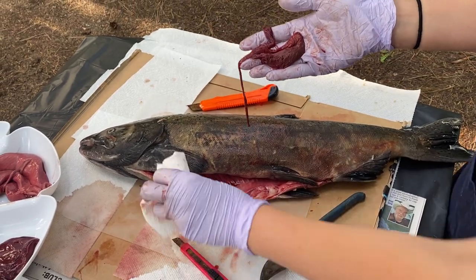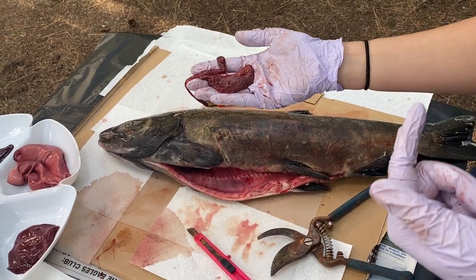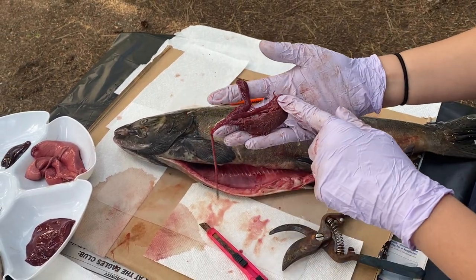So these guys were born in the stream, they went out to the ocean, they ate as much as they could, and as soon as they hit that fresh water to come back to spawn, they stopped eating. That's why its stomach is so small.